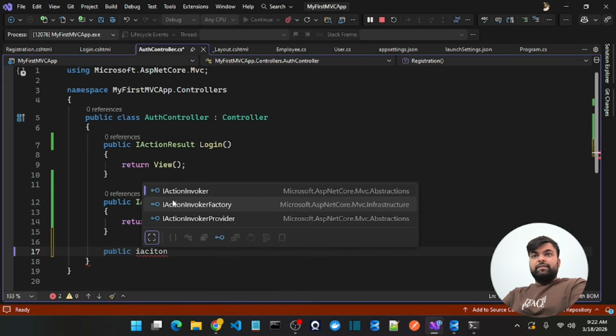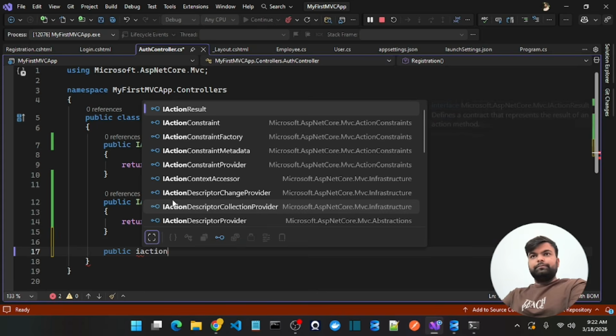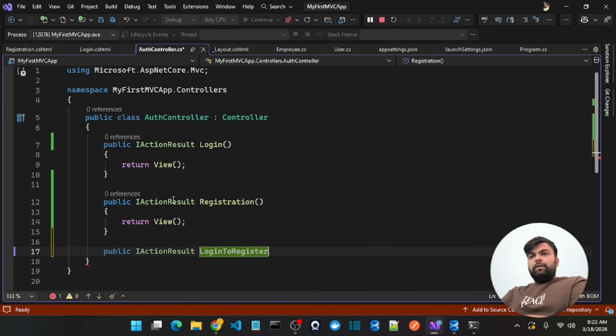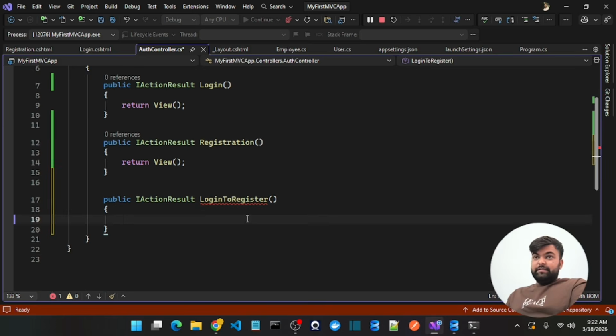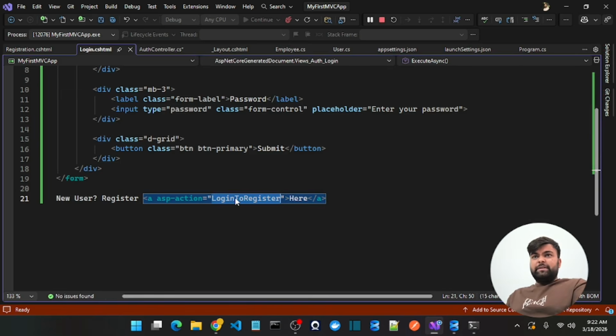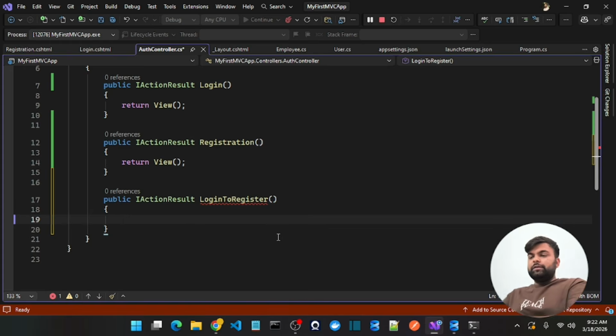So IActionResult, and I will name this function as the action name that we have defined here. Return View. Which view do I want to return? I want to return the view as Registration.